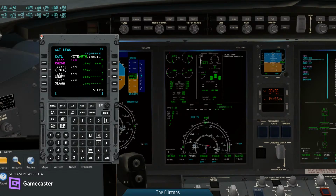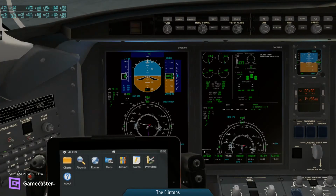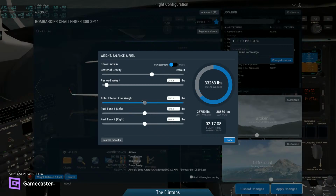Good to go. We can go ahead and close out our flight plan here. Let's look at our fuel. What is our fuel for this trip here? So it looks like we should be at 5,100 pounds. Let's go ahead and set that here. We got too much fuel there. Let's take it down to 5,100, which is good right there.